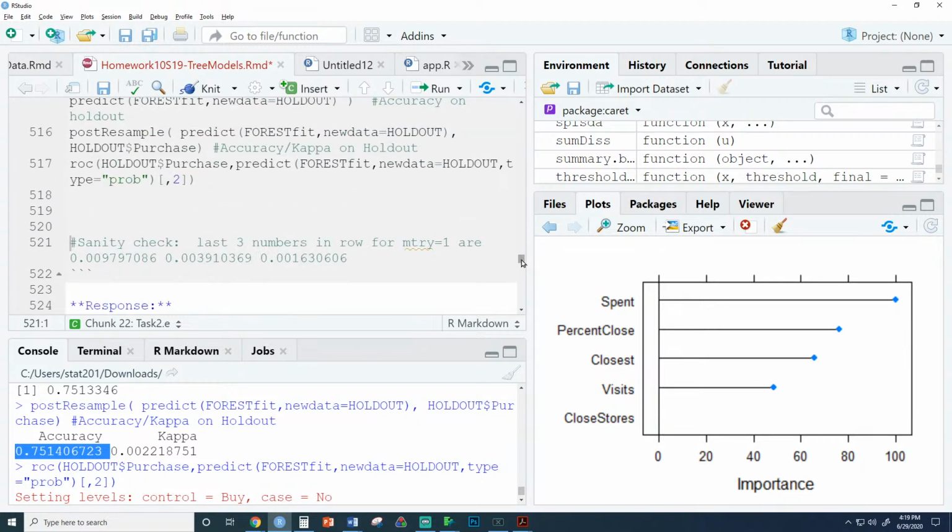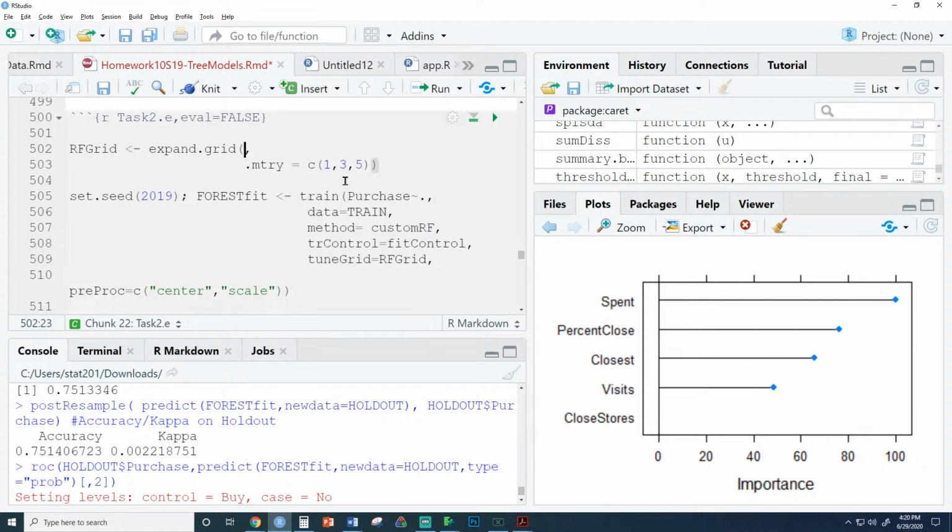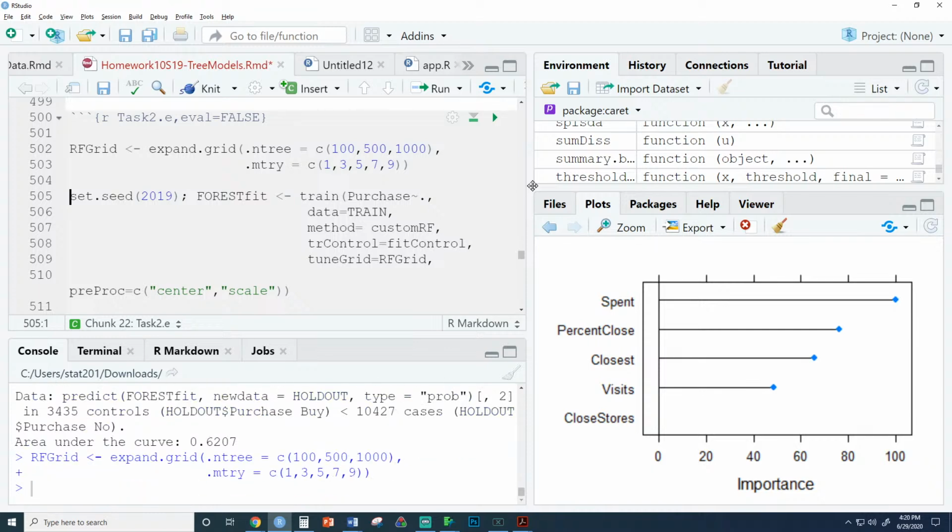And one thing I want to point out right here, I did say this earlier today, and we'll run this in the background while we look at the next thing, is I was able to make a custom random forest. Now you won't have this. I created this custom random forest right here, and I should be able to go right here. We'll add in the way it likes me to write this. And I think it's ntree. And let's go to trees equal to 100, 500, and 1000. And then we'll do mtry 7 and 9. Cool. There's the random forest grid, and there's that.